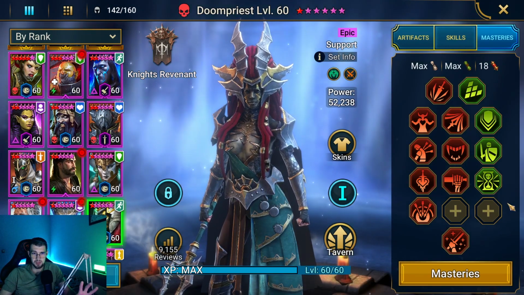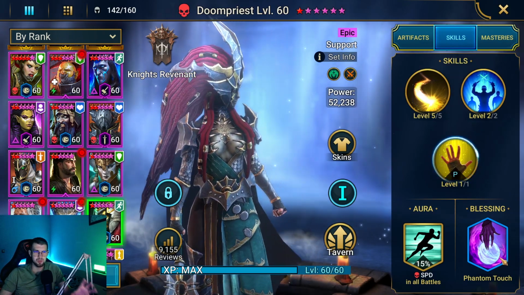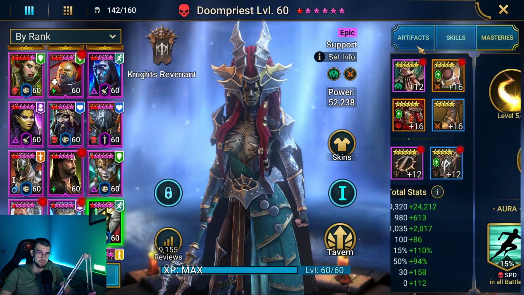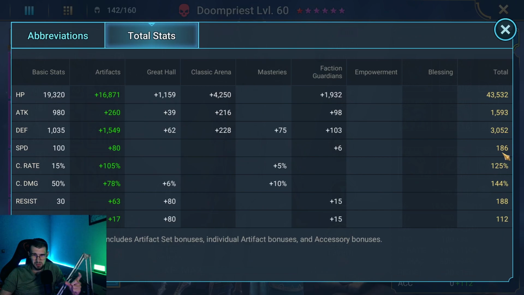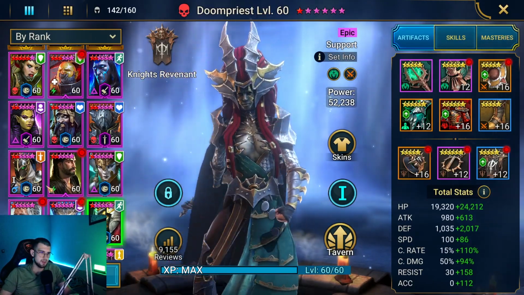And this is Doom Priest. These are the masteries. She is booked, obviously. We have Phantom Touch to do more damage, and this Phantom Touch gives her 1 million more damage on the boss. She is in random pieces, immortal and crit rate, I don't know why. And this is the exact speed you need for this team to work. She has good defense and some HP. Basically, I don't know why she has so much crit rate and crit damage. Whoa. Maybe I need to lower the stats and increase armor and HP, because I use her in Hydra.